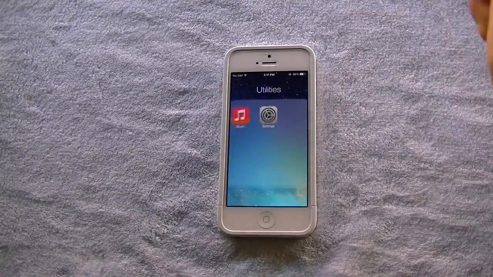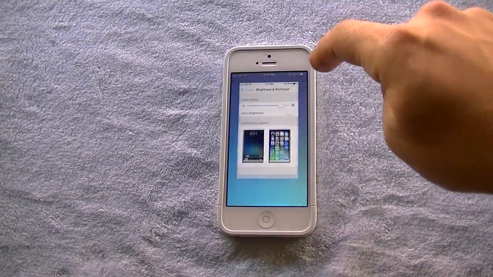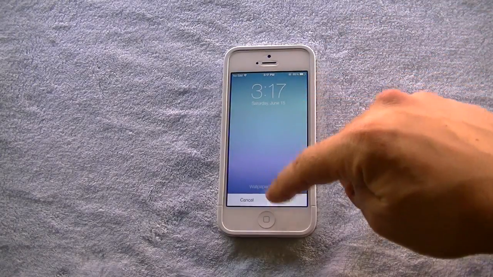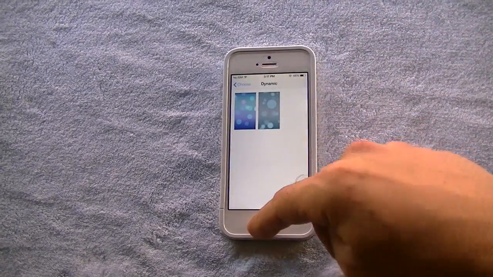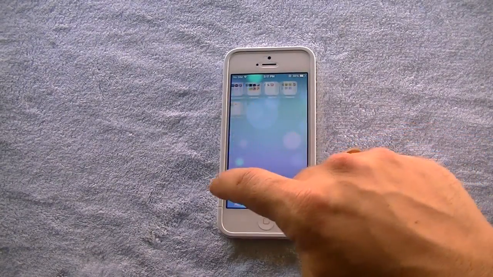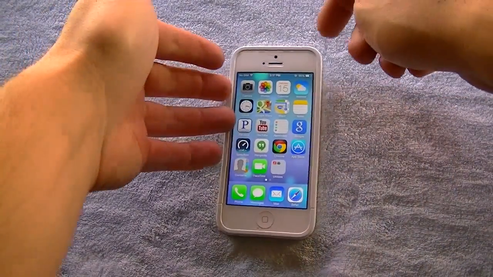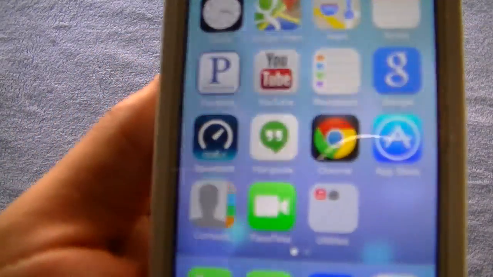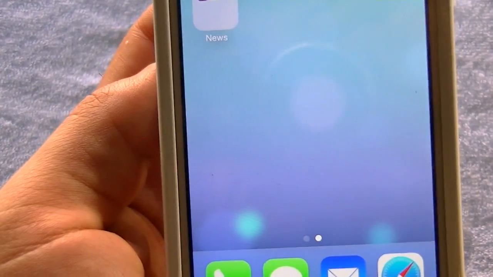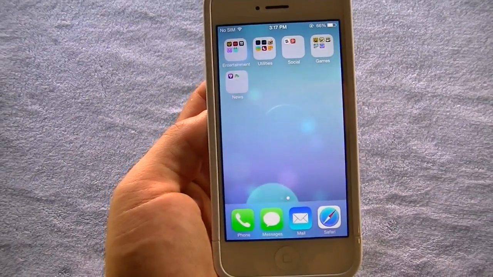So the animations are really nice, and going back to the animations, one of the things I wanted to emphasize was the dynamic wallpapers, or basically what we would call in the Android world a live wallpaper. Very similar to what you get with Phase Beam here. You can see the wallpaper is actually moving in the background. If you've used Android, then you know what Phase Beam wallpaper is. I don't know if you could see that close up, but it's basically a live wallpaper.